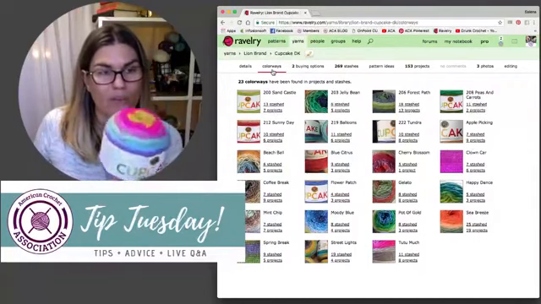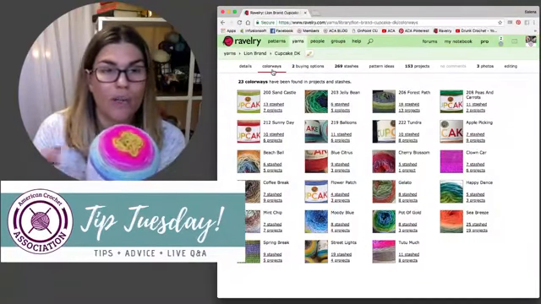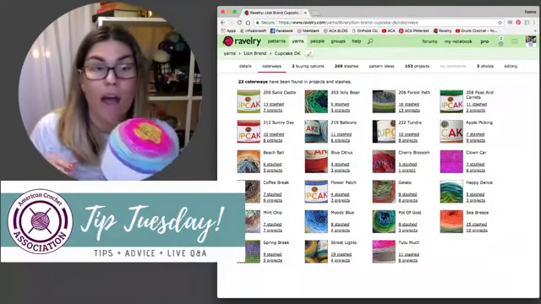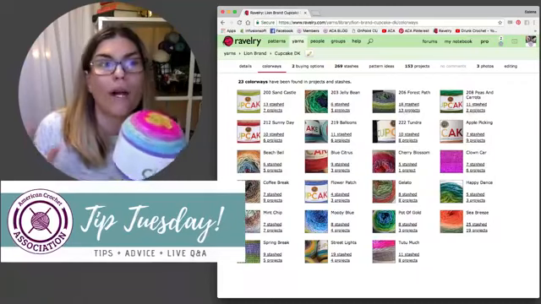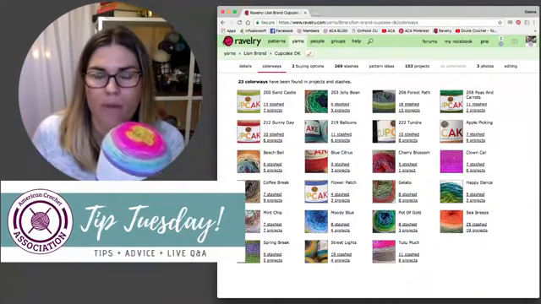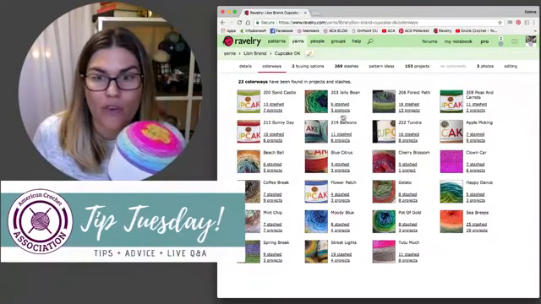Not only that, but if you guys are interested, if you have one color, and this is what a lot of you do, you'll have a color and you're like, I have 3 skeins, what do I do with this? Or I have 5 skeins of this color. Or what does this color look like when it's worked up? This is why I like to come to this place, because you can easily, at a glance, look at all of the different colorways and you can totally see.